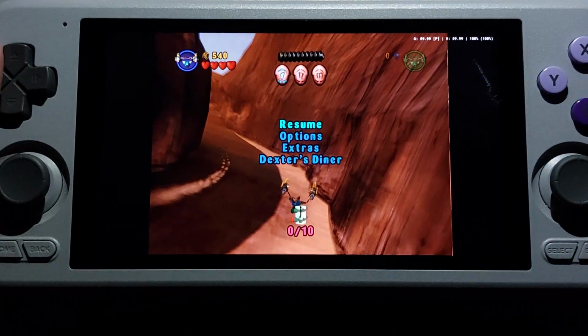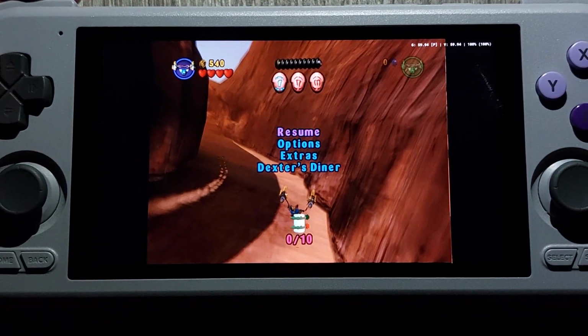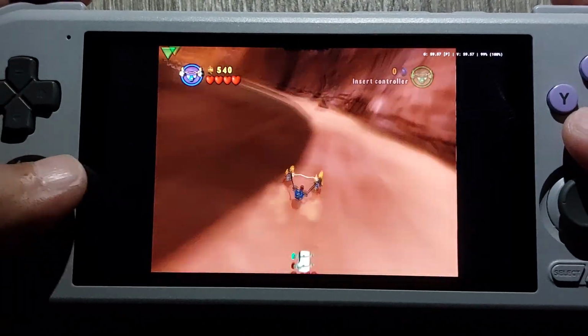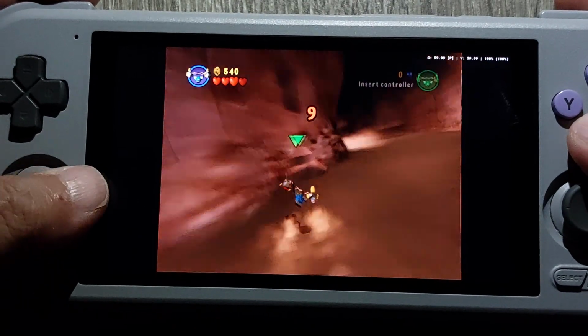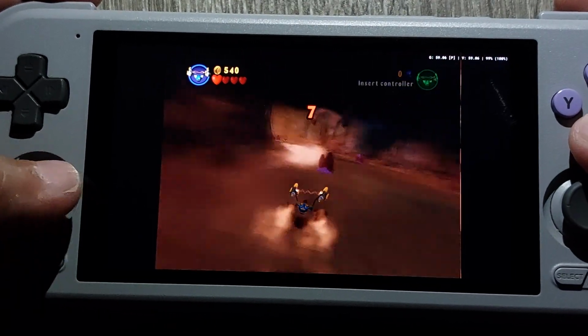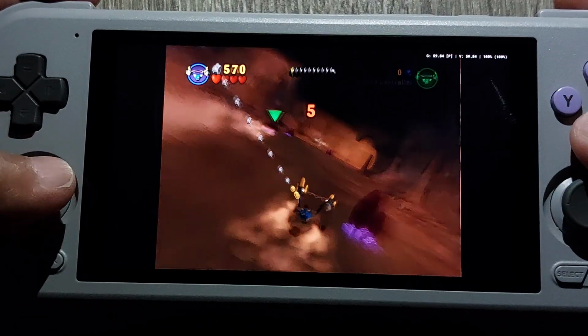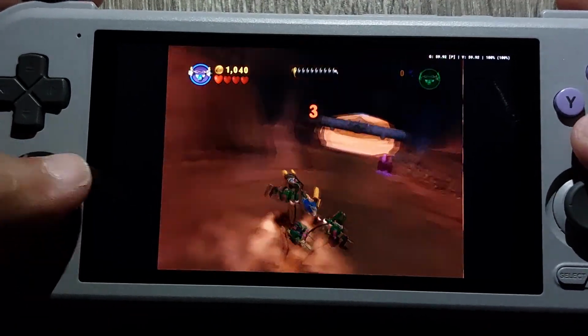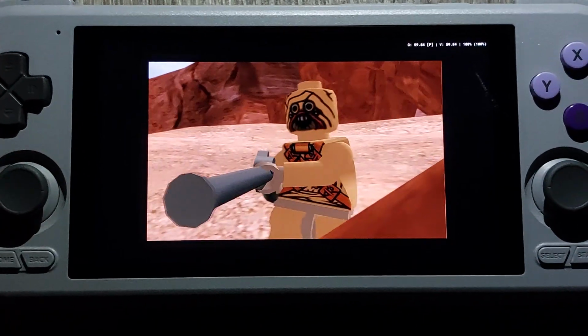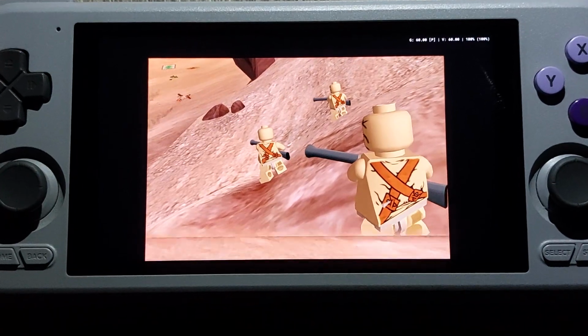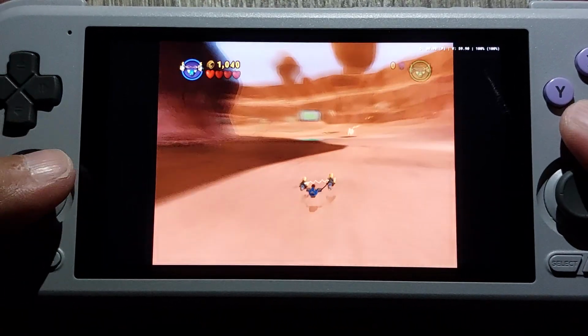Alright, this is around the part where I keep losing that, right? Alright, so what's going wrong? I have 3 health, 8 on the timer. Okay, I got past it. Or did I?